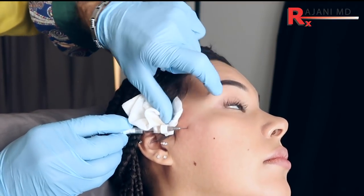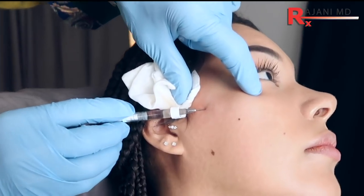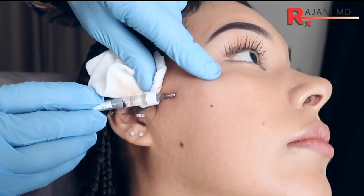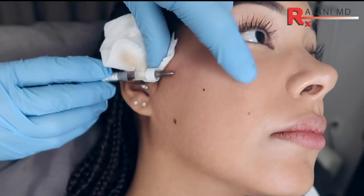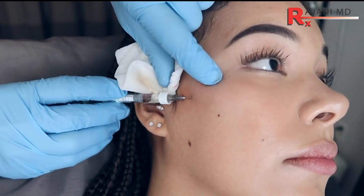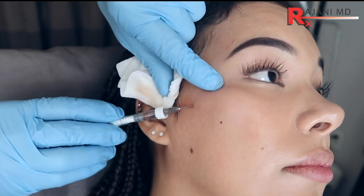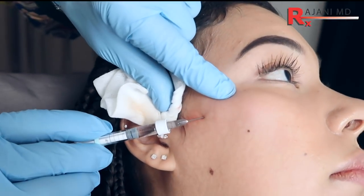Now I want to watch where I'm going. The lateral canthus — I know I want my high point here, my maximal light reflection. I'm using a two-inch cannula so I can reach that, and if I can't, I push the skin over so I don't have to make another opening. But if I needed to, I would come from the bottom and up — I don't need to because I can get where I want to be. This is a 22 gauge, so the flow is very quick and easy. Now I want to be a little more towards the apex and put a little bit of product there. I want to stay higher because she's young — we can stay higher and keep that high cheek and beauty.